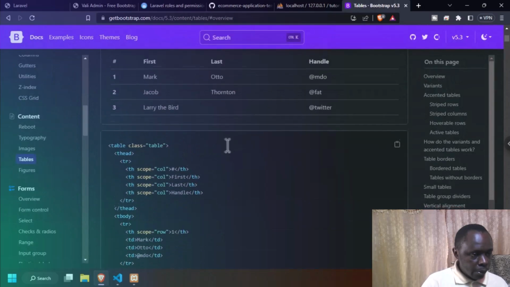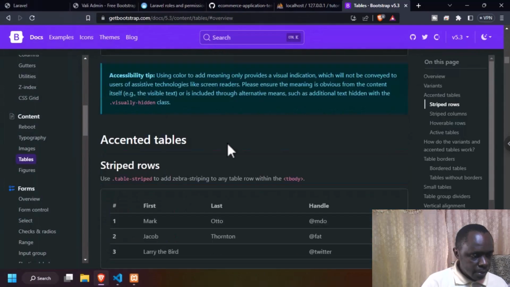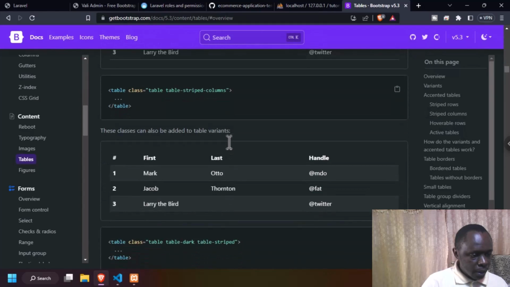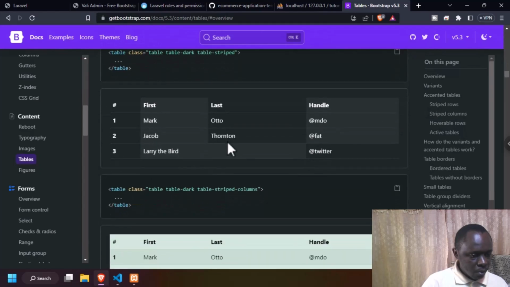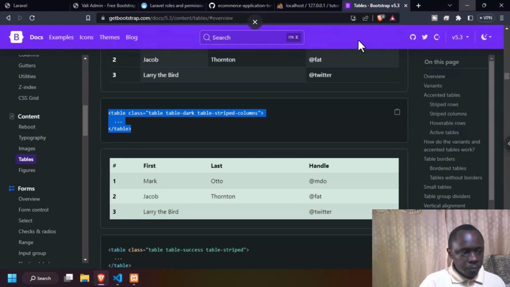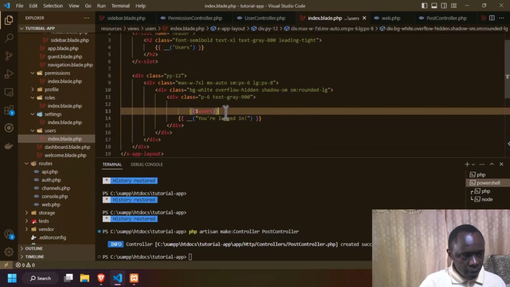I really want to use the one that has stripes, table class table-striped, which looks much cleaner. I'm just going to add it on the view here first.